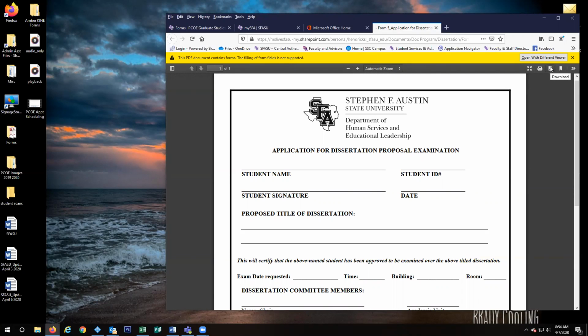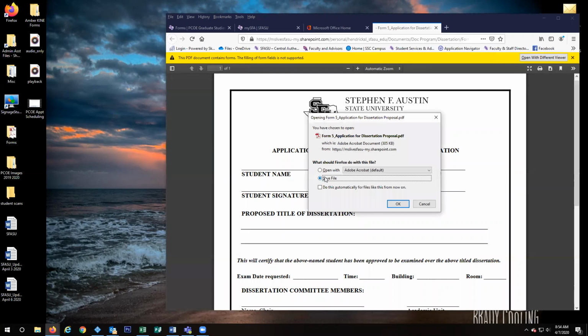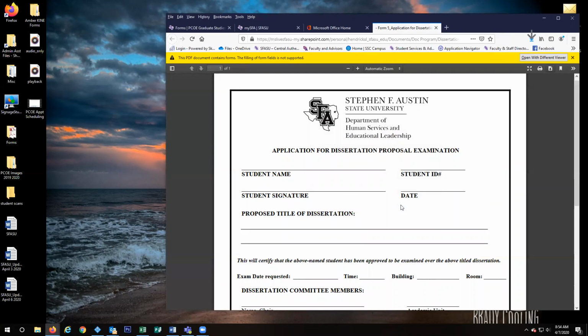You'll click the download link, and you're going to save the file to your computer. At that point in time, you should be able to click your download options, open the destination folder. I'm going to just go ahead and click on the destination folder to show you where it's located and how to open it with the right program.